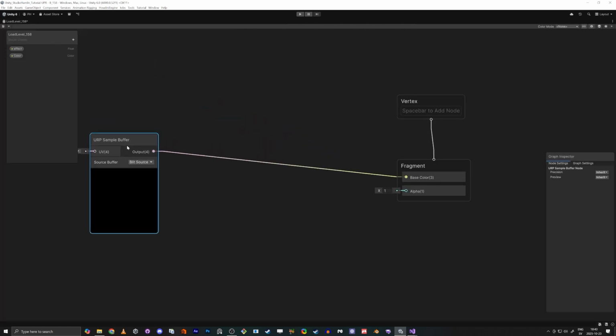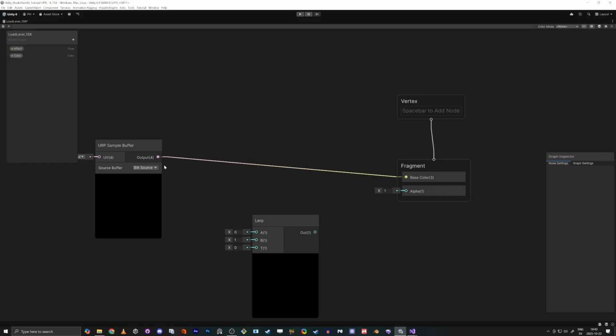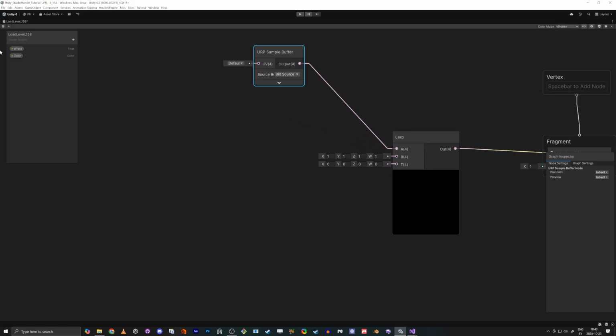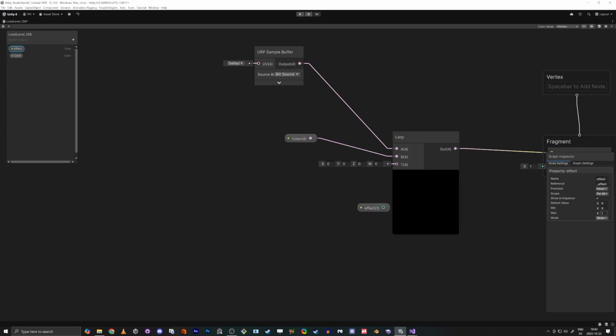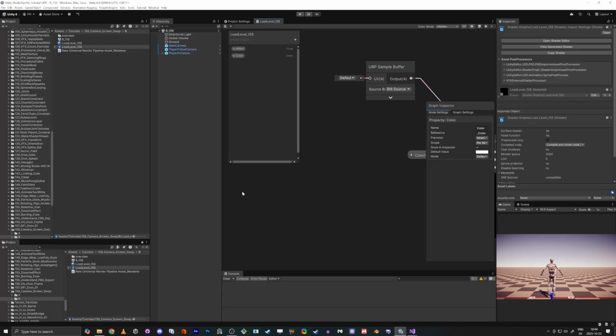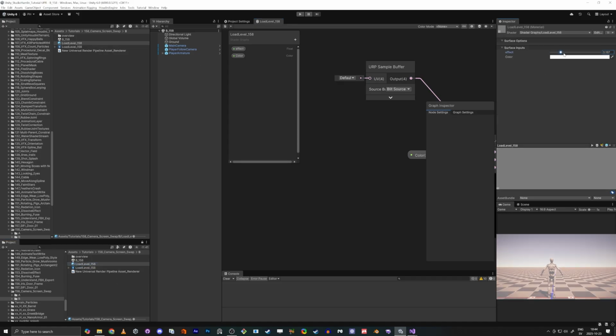So we just need a lerp. The default is going to be the original render, and then we're going to have the color if we add the effect. So the effect is going to be a slider between 0 and 1. If effect is 0, we will see this one, and when effect is 1, we will see the color. So now if we save and we go out here, and now if we take the load level material, you see we can load in like this. We're going to do that in a script, so that's lovely.